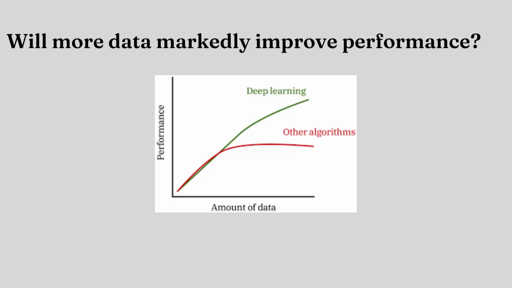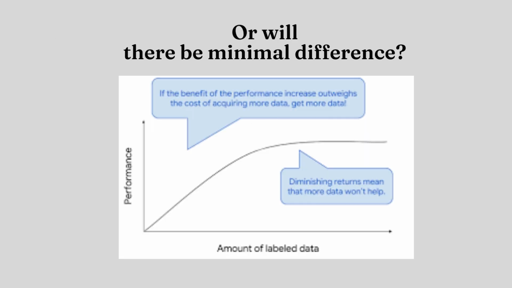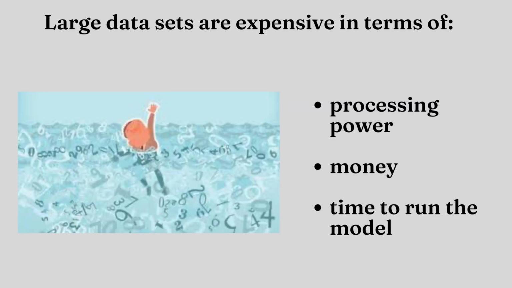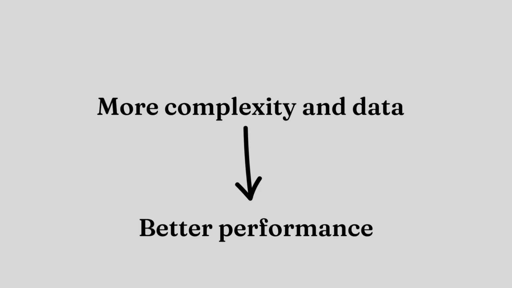Performance improves with more data. That's not a surprise, but it does seem to make a bigger difference with deep learning models than with other AI or machine learning algorithms, in terms of how much data you have and how much the performance increases. At some point, though, you're going to reach a point where more data is not necessarily going to get you a better answer, though that's likely to be a very large amount of data. These large data sets are hard to get, they're expensive, and once you have them, they take more processing power, which is also expensive.